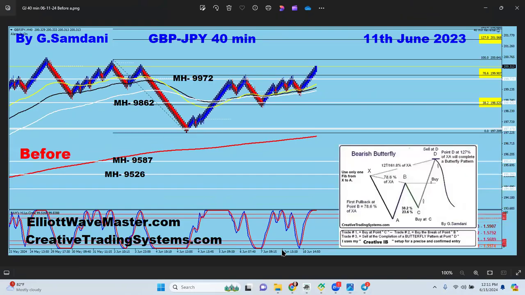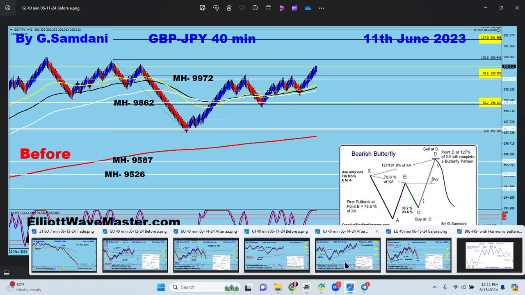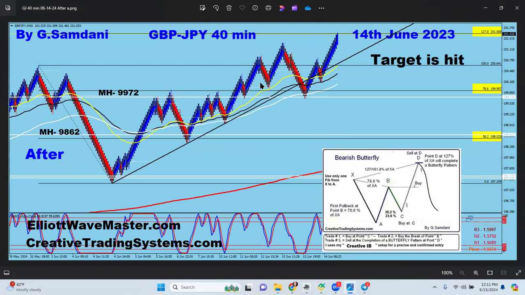Similarly, I made this chart for pound yen, right? That it is going for this 127 target for butterfly, right? It was here. So I had two trades going to the upside, one for 70 and one for 95. And finally, this thing hit the target like this. So 70 pip was here, then it came down again, and then 95 pip all the way touching the target, right? After that, it was supposed to drop, and it stopped.